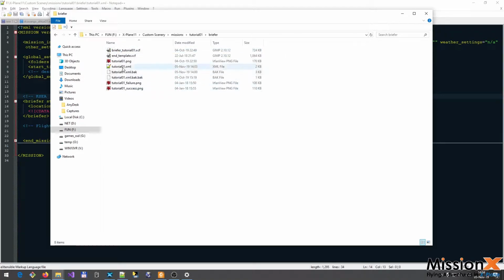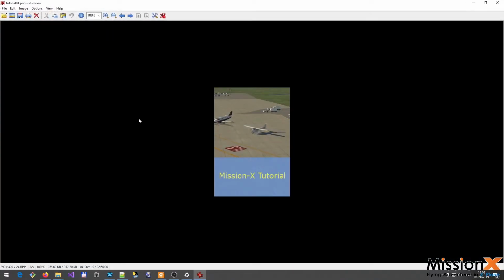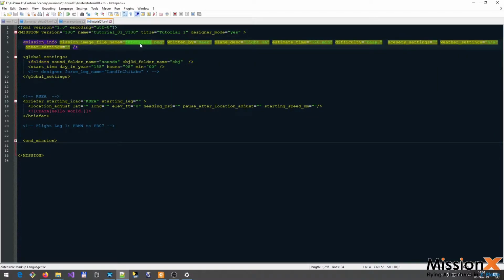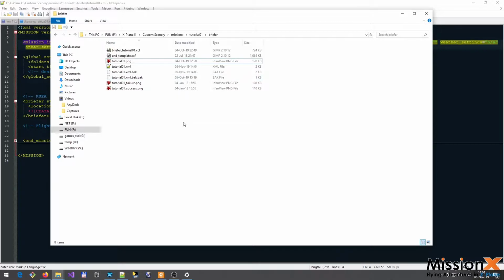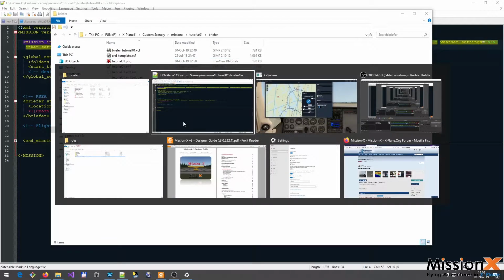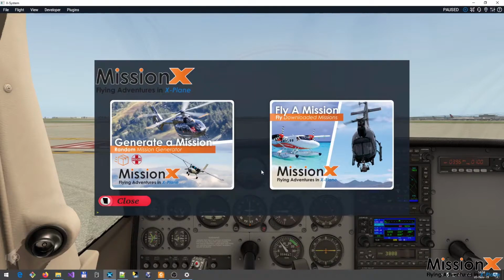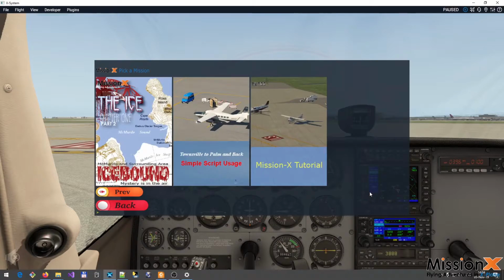There are already a few images. This is a really simple something that I created, very quick. The name of the file is tutorial01.png, so let's make sure that our file matches. Okay, so now let's try and open and see if we can see this mission in our list.